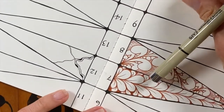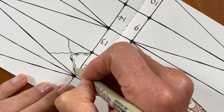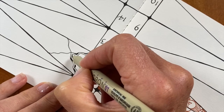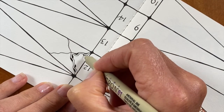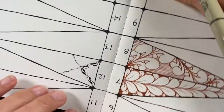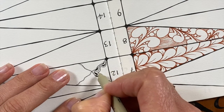And as when you're working on a tile or any other surface, even though this is maybe a little bit more awkward with your book here, you really should still take advantage of turning your work surface as you go. On my aura line that I just drew, I'm adding another few lumps of ink. And then I'm going to aura that line.